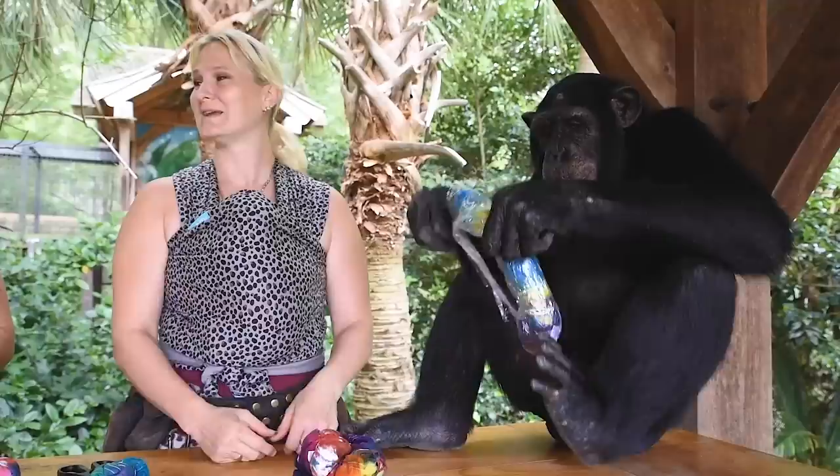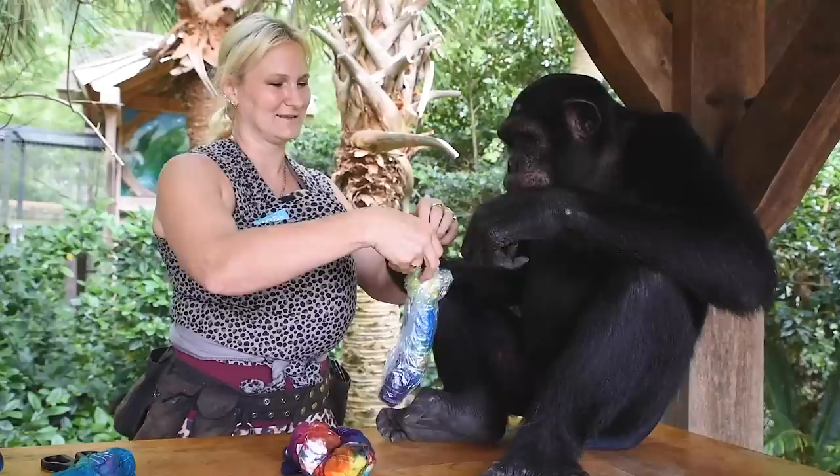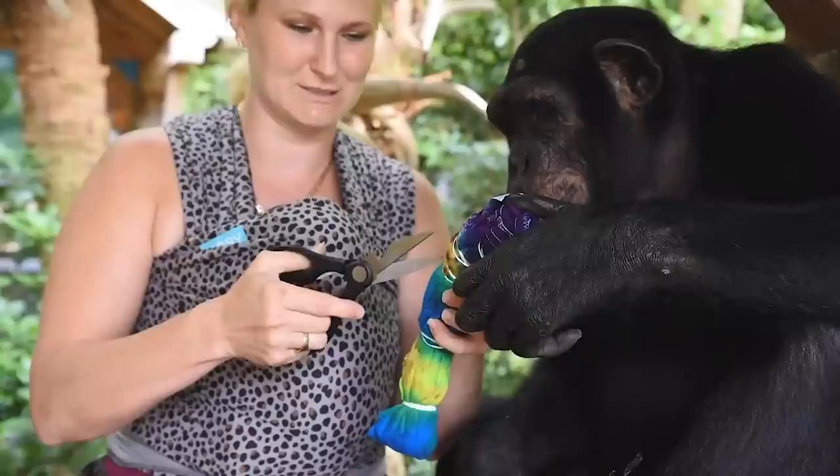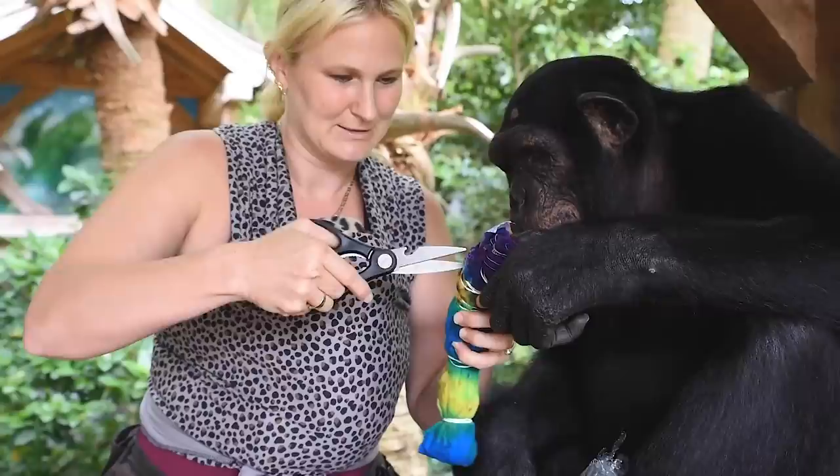Get it. Yeah. Oh, don't do that part. Here, I'll hold it. Pull. Get it. Good job. Now we gotta cut the rubber bands off. Let's see how the shirts look. I need to get my hands dirty.